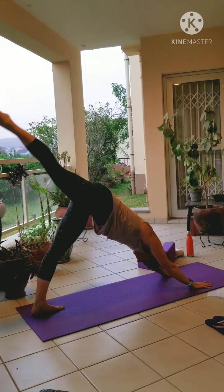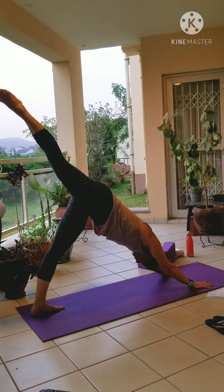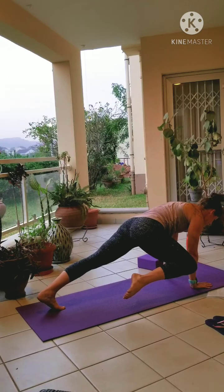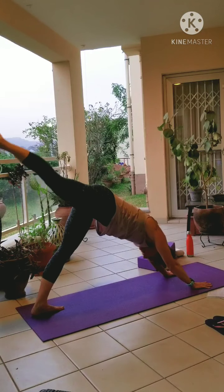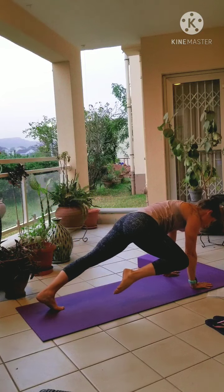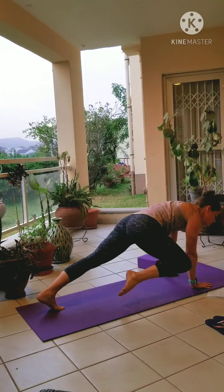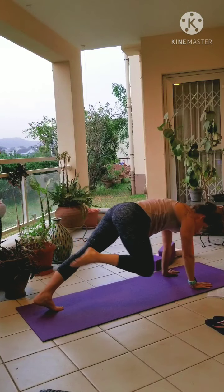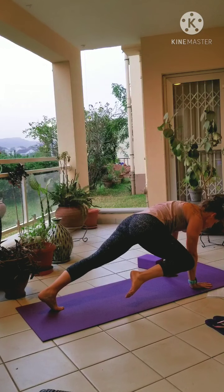Lifting our right leg off the mat on the inhale. Coming into a plank on the exhale, bringing our right knee to our right elbow. Inhale, extend the right leg back. Repeat, exhale, coming into our plank, right knee to right elbow. Repeat. Going to the flow of your breath, your strength.